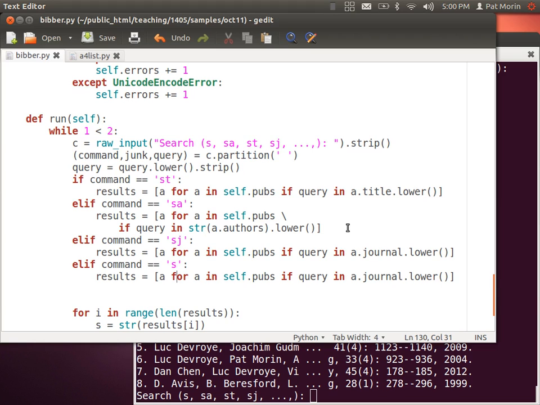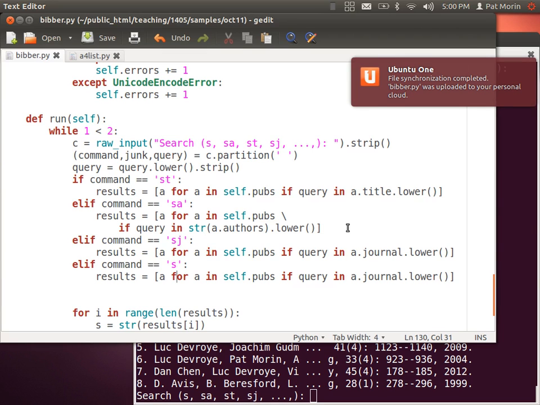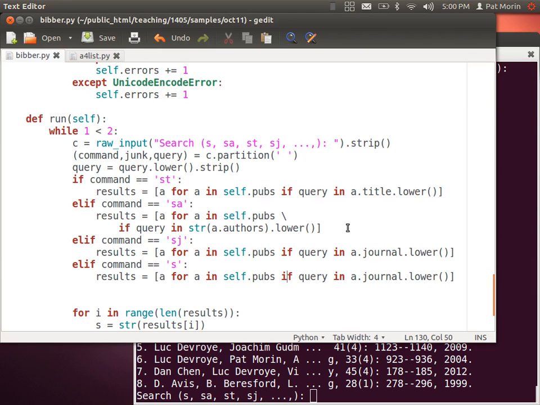And here's another one. What if I want to, S, I guess, is supposed to be a search in all fields. How would I do that?